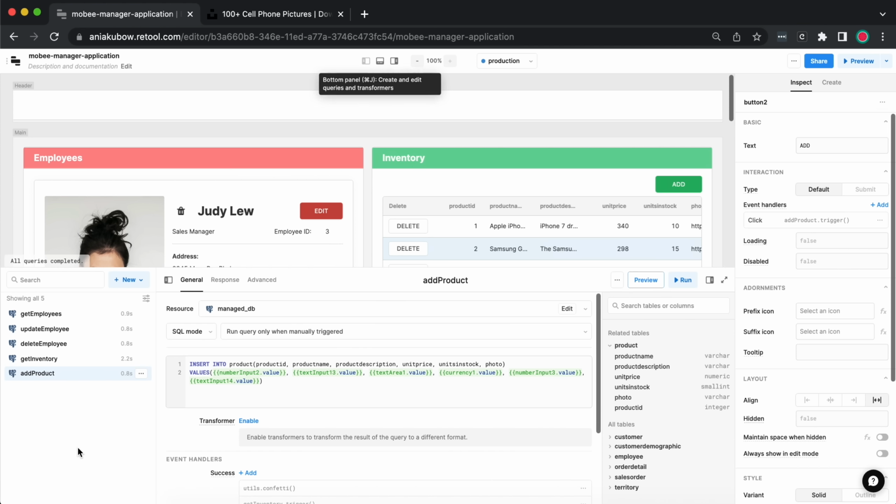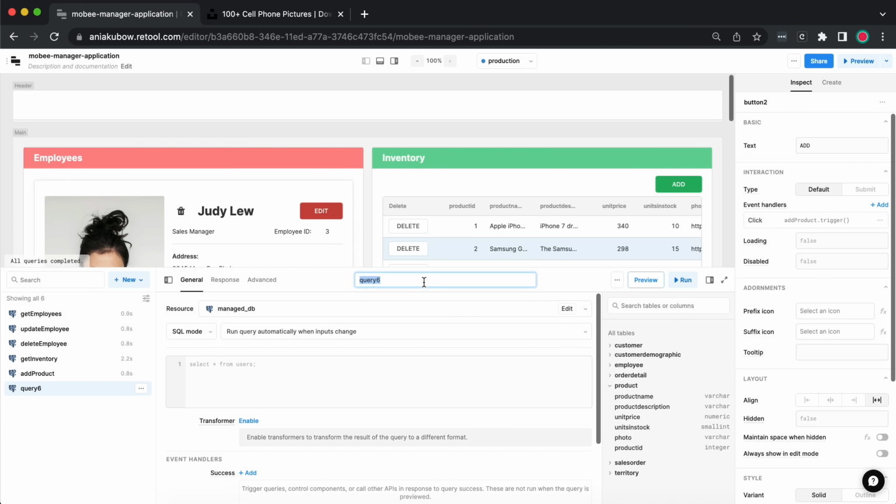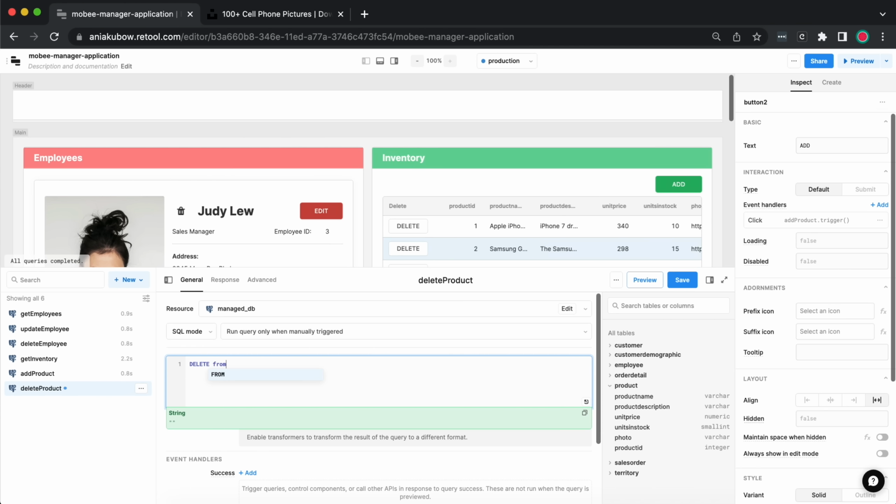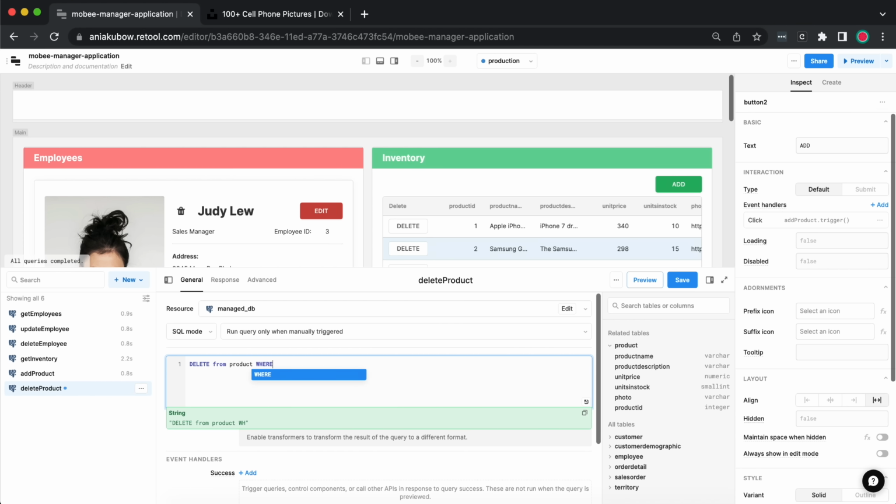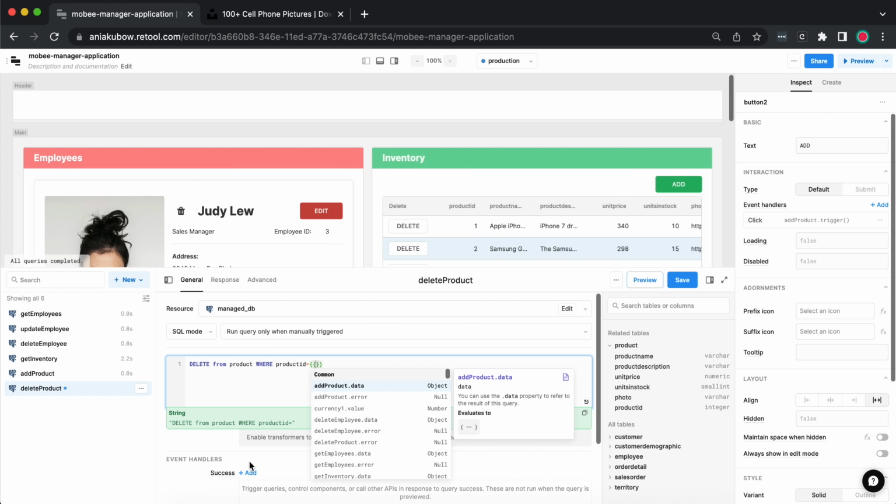So once again, let's get up our queries. Let's make a new query. I'm going to call this delete product, just like so. And I'm going to delete from product where product ID equals, I want to go into the inventory table.